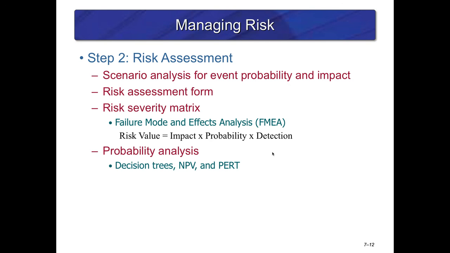And this is where I was talking about we take that probability. So we look at the probability and the impact. The impact is always going to be in a dollar figure. Probability is always going to be in a percentage figure, okay? Impact is in dollars, probability is in percentage. And then you put it together into a risk severity matrix, which gives you FMEA. That's called the failure mode and effects analysis. What happens if it fails, and what will the effects be? And then you can assign a risk value, right? Which would be the impact times the probability times detection.